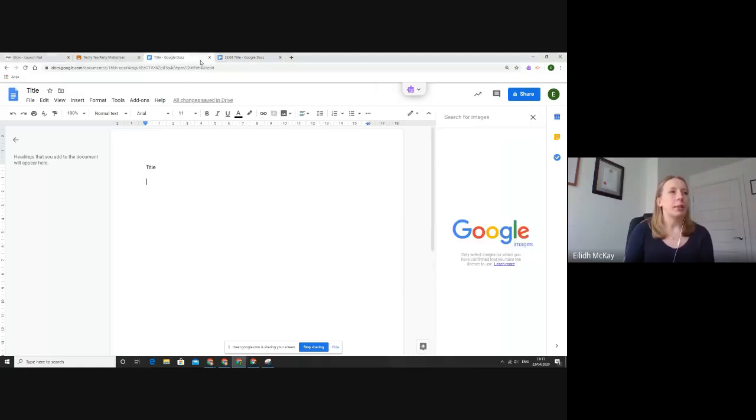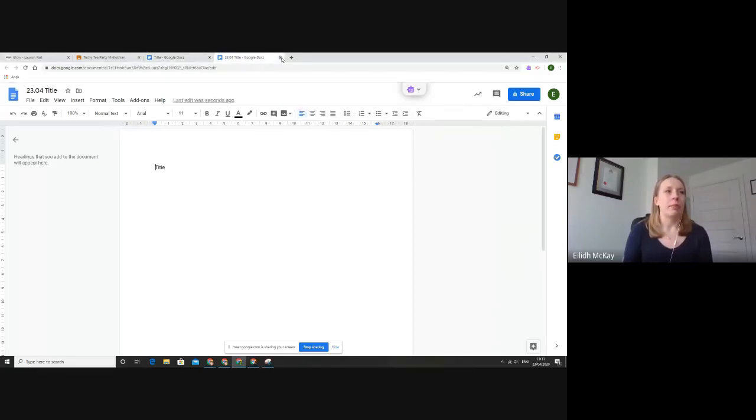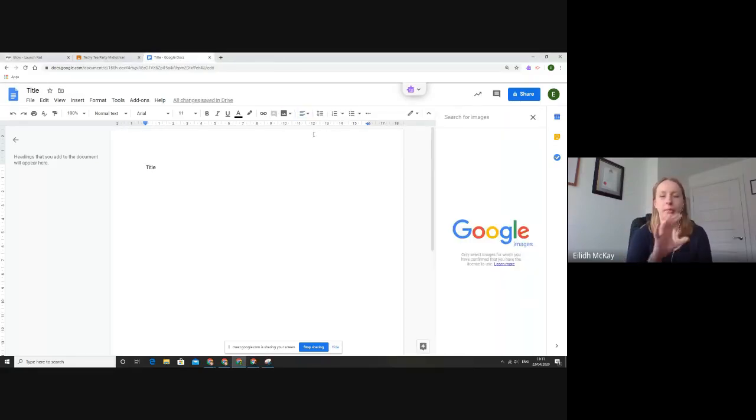I don't think they'll make text boxes easier in Google Docs. I think they quite like it being the way it is. I don't know. It's been like this for many, many years. So it's just a different kind of workflow.